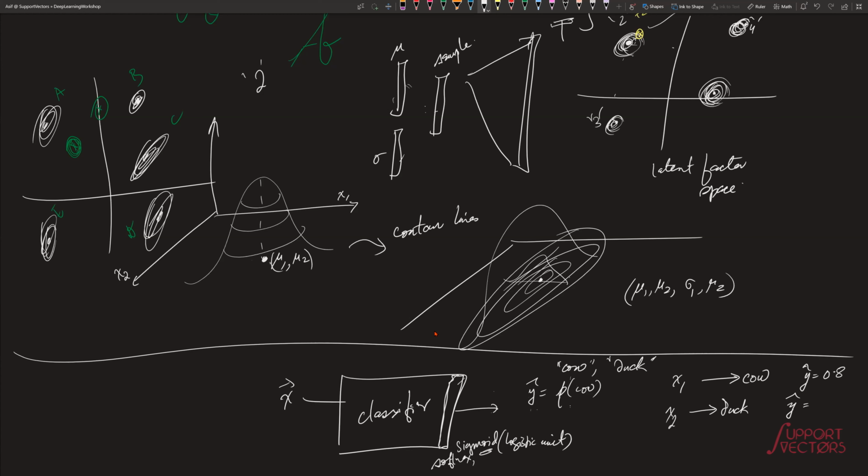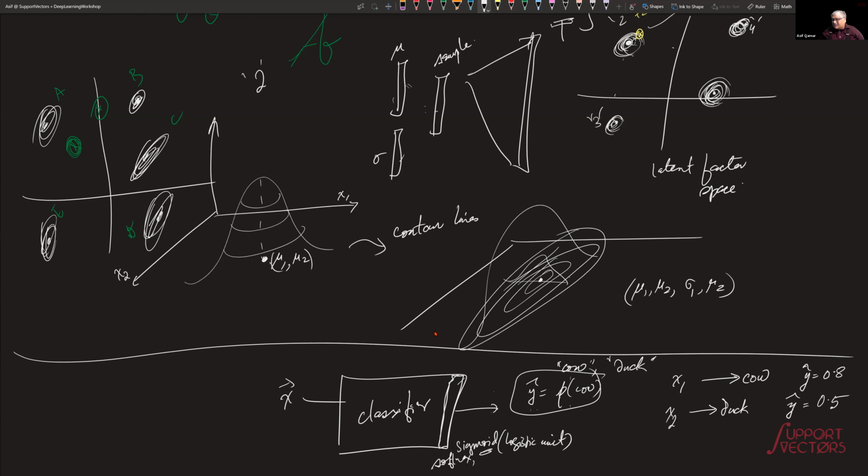And now pick a probability of its being a cow that your machine predicts. If it is a duck, what is the probability that it's a cow? Let's say that your machine is not yet well trained. I'll just put it like this, 0.5. For a duck, it is still saying y hat is the probability of a cow, remember. So it is saying a number smaller than 0.8.